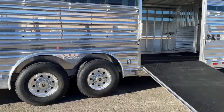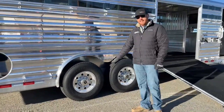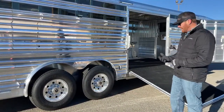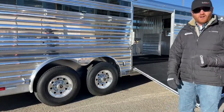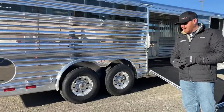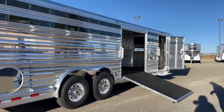Let's talk about these axles — two 7,000-pound Dexter axles. We have air ride on this trailer, but there's also a shock kit, and these are rubber torsion axles. So if something happens to our air ride system, it sets down on these rubber torsion axles and you can still get down the road. With older traditional air ride systems, you couldn't go anywhere — you were stuck. But with this, you can get to where you need to and get it addressed. Air ride is a game changer. Talk to anybody with these newer air ride system trailers — they will say cattle will lay down like they're in the barn. They step off the trailer fresher. We can actually cut some travel time off the front end headed to a show because maybe we don't need an extra day or two to recover from the jarring.